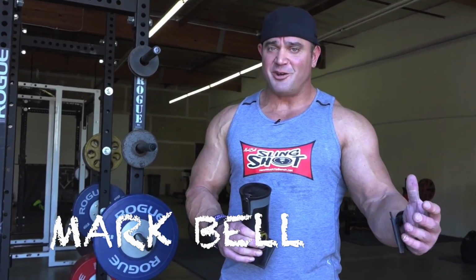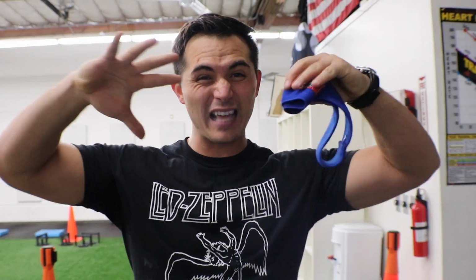We're also gonna be using today Slingshot hip circle by Mark Bell, and we're also going to be using some mini bands to help you to build some width and some roundness to the outsides of those glutes.